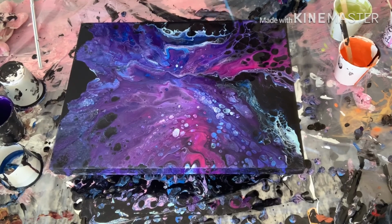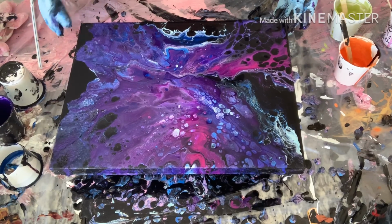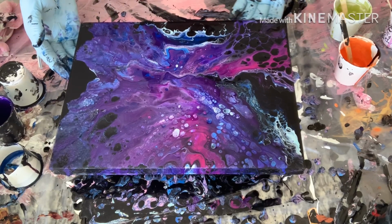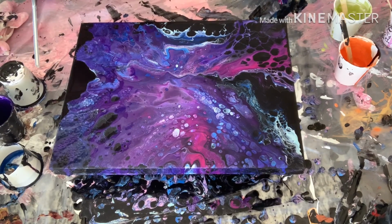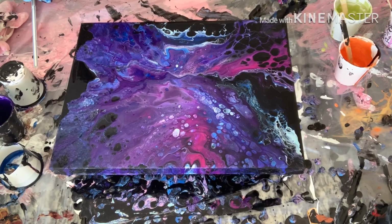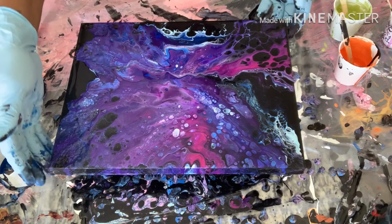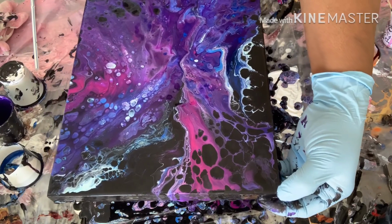Hey guys, well, this is it. I'm done. This is the last of the four. This is number 5 of the Galaxy collection. This is a 9x12. This is going to be the centerpiece of the first 4. And I think it turned out really, really good. I'm so happy with this one. I'm happy with all of them, actually.